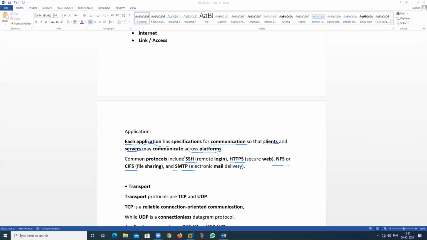These protocols are used to communicate between different platforms, or the platform can be the same. Suppose we have one Linux machine and another Linux machine, we can use these protocols to communicate over the internet and over a LAN also. So this is the concept of the application layer. And what is the next concept?